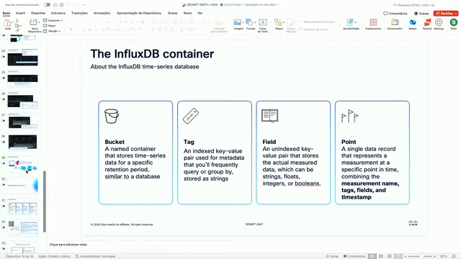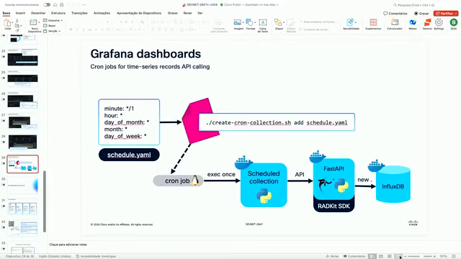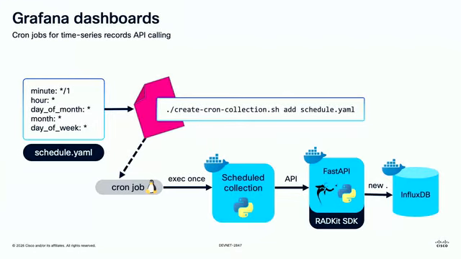I want to show you some last valuable piece of information. If you have a look at the repository, we have enabled a cron job mechanism that I hope you find useful. We have the YAML file in which we can schedule with which frequency all of this is going to get triggered, right? We can specify the minute, hour, day of the month, day of the week. This is just a plain YAML file.